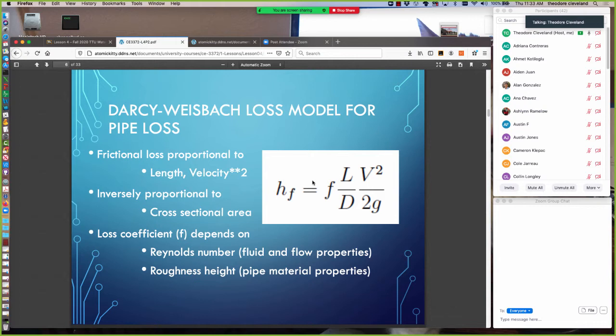So if we examine this equation and suppose that it is an effective model of friction in a pipeline system, we can learn some things just looking at it. The faster water moves, the energy loss goes up with the square of that speed. If we're moving water at 1 unit per second, we have 1 unit of head loss. If we double it to 2 units, then we have 4 units of head loss. So we want to keep water moving relatively slowly, but it has to be fast enough to move other things, like solids in it, at least for drainage. We don't want it to be too fast.